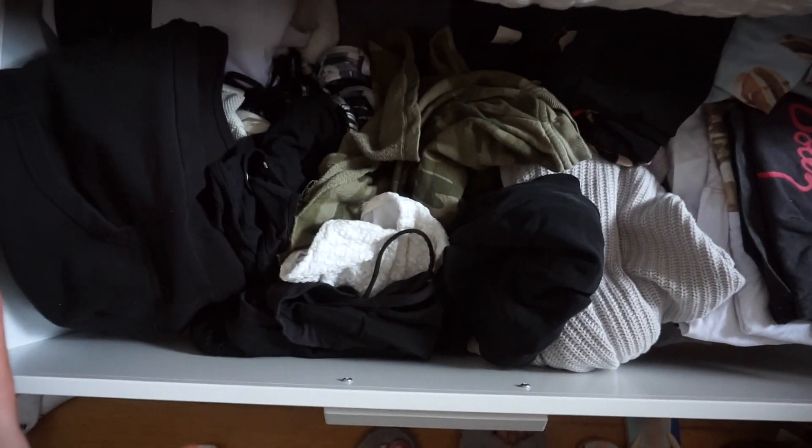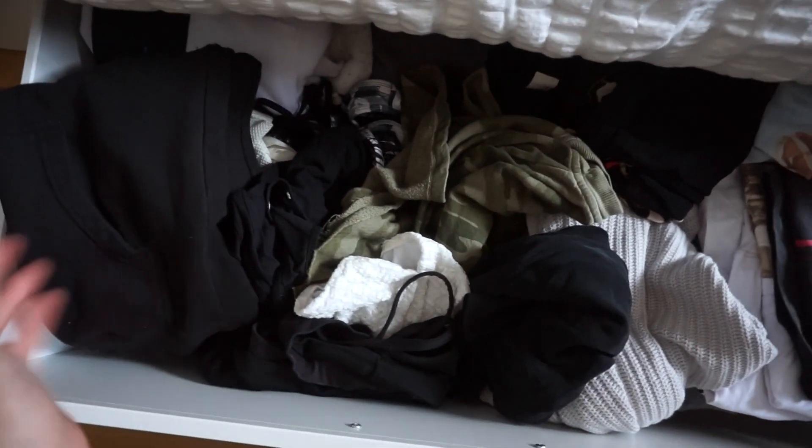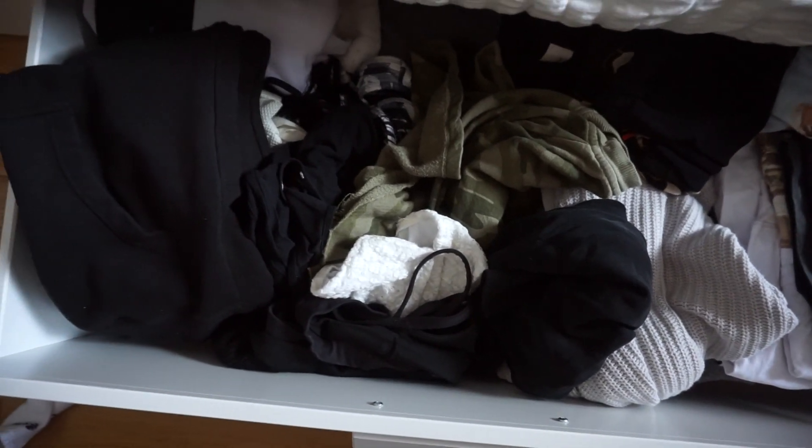I swear this was clean like yesterday — I just rummage through my stuff whenever I'm looking for something. I honestly just want to take inventory of what I have, because going through your clothes really helps you identify the pieces you gravitate towards. It helps you shop better and smarter, and lets you get to know your style and how you've evolved — or how you haven't. Style changes for everybody because people change and grow.